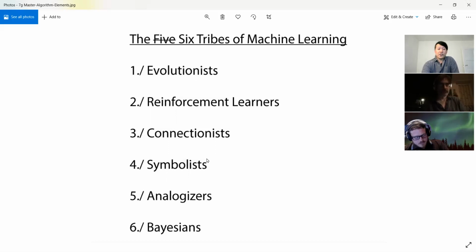Now, the fourth tribe, symbolists, which means language processing. It also means processing logical propositions. So that's symbolic processing. Language in the brain is actually subserved by those same dopamine, striatum, cerebellum, cortical circuits that we described earlier. So in a sense, using that canonical circuit, we subsume language processing. Now, we described this binary tree language in the last talk. And what are symbols? What is language? What is logic? It's essentially binary tree structures.